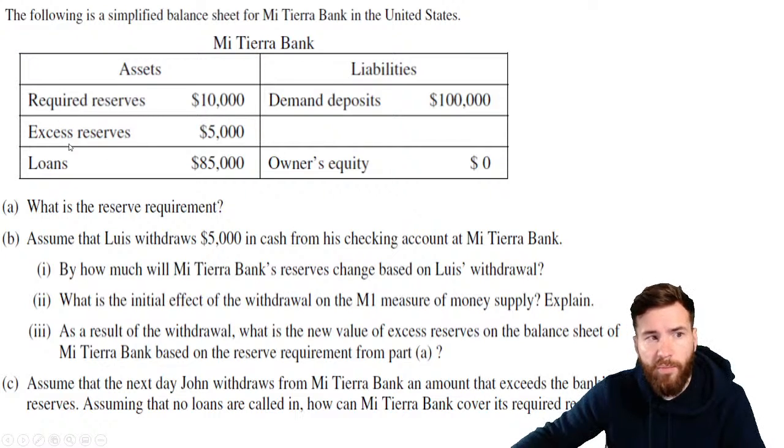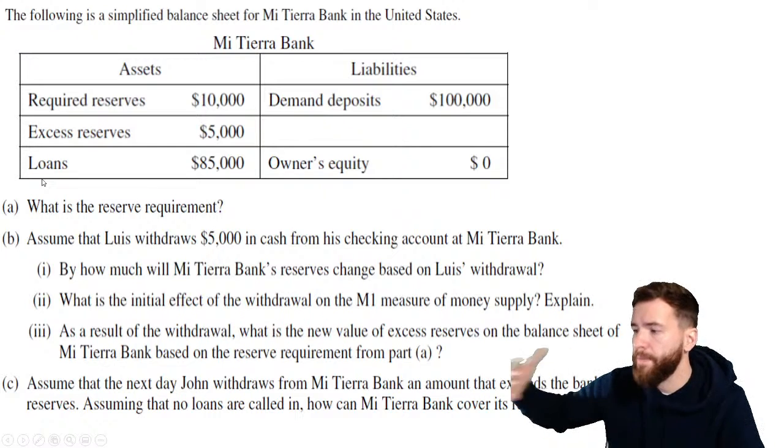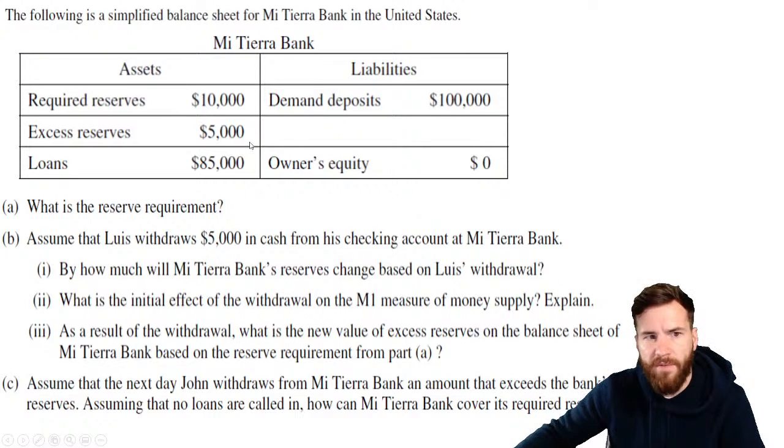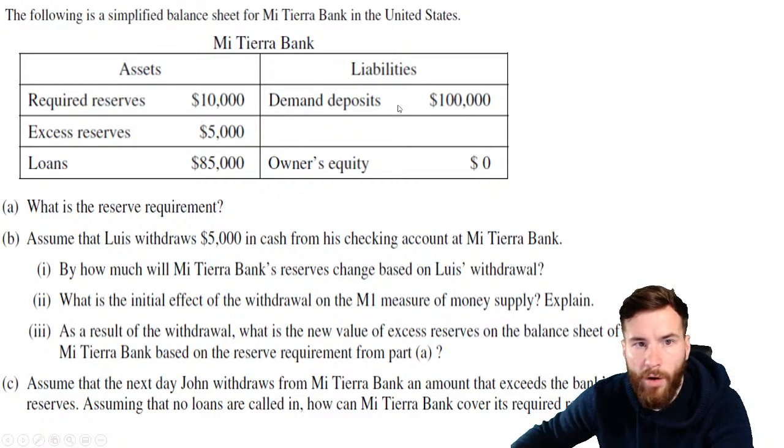It looks like currently this bank has $85,000 out in loans. People are paying back $85,000 worth of loans over time. As they pay back those loans, the value of excess reserves would obviously increase. As people pay back these loans, loans are going to decrease and that money is going to get moved into excess. This whole thing always has to balance. You'll see other things on other bank balance sheets today, but it always has to have demand deposits, it always has to have reserves, and generally there are always loans out there. And again, see how it equals $100,000.